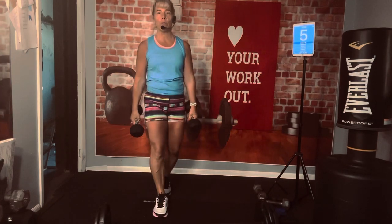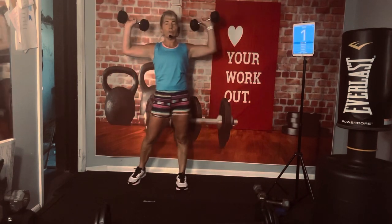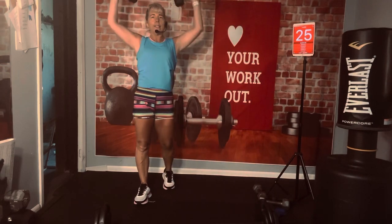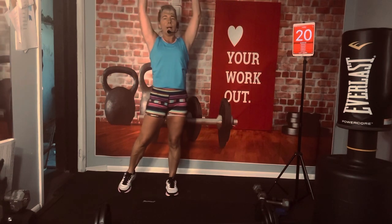We're going back to shoulder presses. Come on, arms up. Elbows even with those shoulders if you're holding those dumbbells. Ready? Press it up. Keep those shoulders out of your ears. Otherwise, that neck's gonna hurt. Come on. Lift. Relax them. Press.